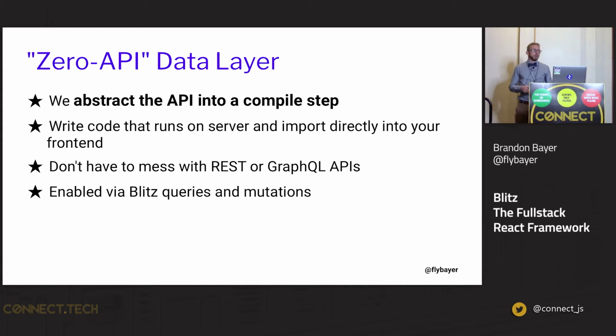And we actually generate an RPC API for each of your queries and mutations. So in a Blitz app, you'll see a queries folder and a mutations folder. Those are magic folders, very similar to the pages folder, a very similar type experience. And those are automatically turned into each one of them an RPC endpoint that you can actually call directly from a script or a third-party app if you want to.